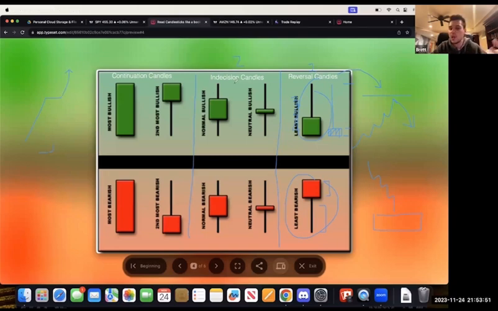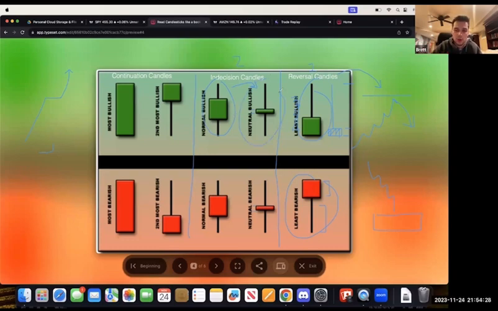But these are not very bullish or very bearish candles. They're just neutral candles. They're absolutely neutral. And the closer the open and the close are over here, or the open and the close are over here, the more neutral it is, right? This is a little bit more bullish than this one. The reason why is because obviously look at the size of the body. The size of the body is more green. Therefore, it is more likely of continuation. Now, how much more likely of continuation? Not significant, right? It's not a significantly bullish candle, but it's kind of like a medium bullish candle.